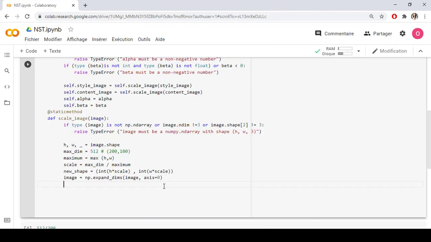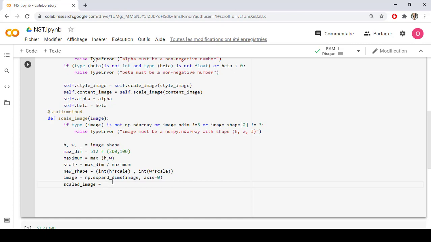The next step is to use TensorFlow so that we can get the tensor. I'm just going to call it the scaled image. So we can now resize our image using the functions from TensorFlow.